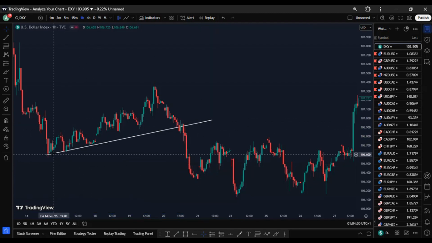So as you can see here, we had the first, second, then we had the third bounce. So this was the first 2 points we had, we projected it forward, and as you can see, we had the third bounce here. Now this trend line is acting as a support level, keeping price from going lower and pushing it upwards.